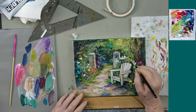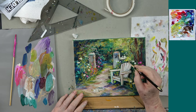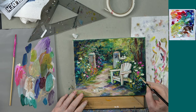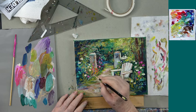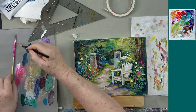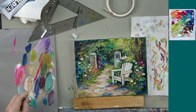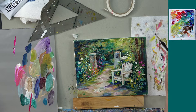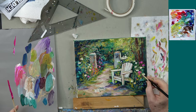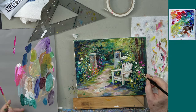Something a little brighter pink up here on this. Just brighten up those pink flowers a bit. Flowers are never just one color. We talk about that all the time. There's always a dark and a light side to a flower.